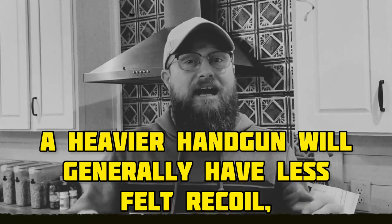We learned it in school. The best way to show how that really works is with a handgun. When you pull the trigger and the bullet flies out, that's the action, and what comes back is the reaction. In the gun world, we call that recoil. There have been several attempts to reduce recoil, because guns that have less recoil tend to be shot with more accuracy. If you were to take two handguns — one lighter and one heavier — and all the other variables were exactly the same and you fired them both, the lighter handgun is going to have more kick and recoil than the heavier. The reason is that the heavier gun has more mass, and more mass results in less acceleration and movement. So the principle is: a heavier handgun will generally have less felt recoil.